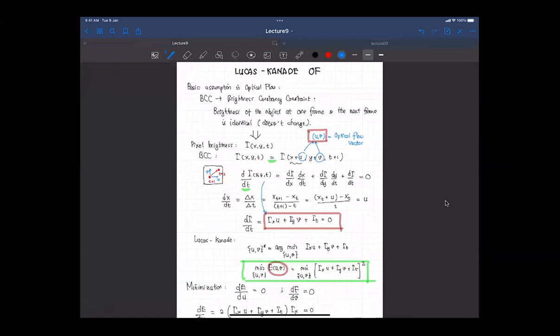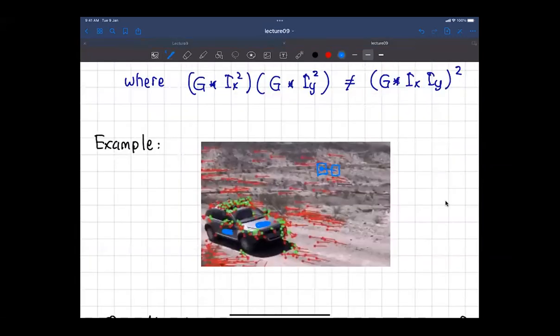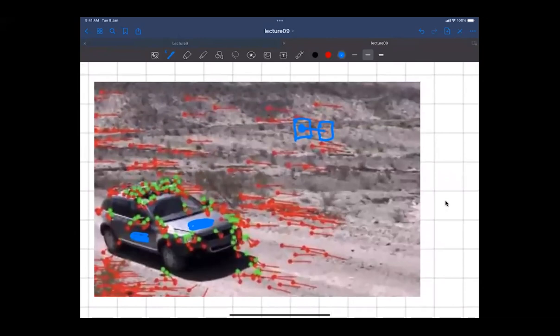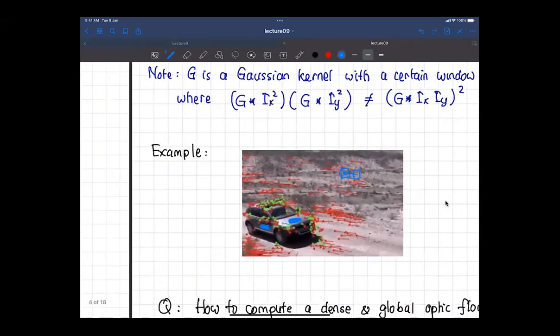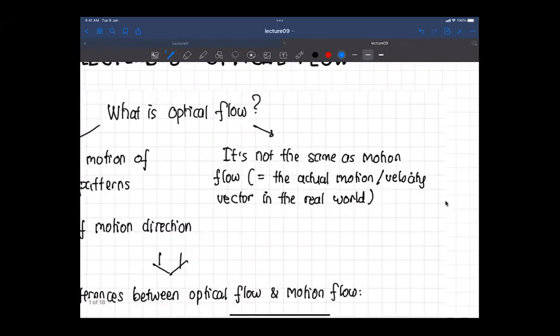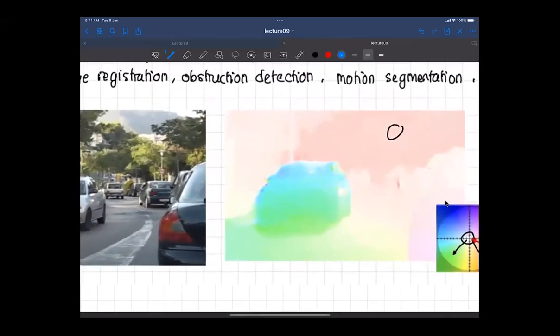And it's also sparse, right? As you can see here, it's sparse because edges or textured surfaces are quite sparse. If you see the world, most of it is textureless, aside from certain parts which are textured. So that's why Lucas-Kanade optical flow is a sparse optical flow. And it's different from what I showed you before. What I showed you before is called dense optical flow, because we have to compute every pixel in the image.